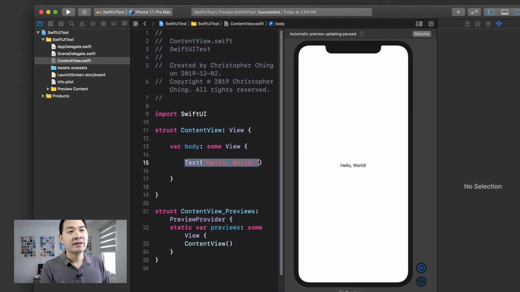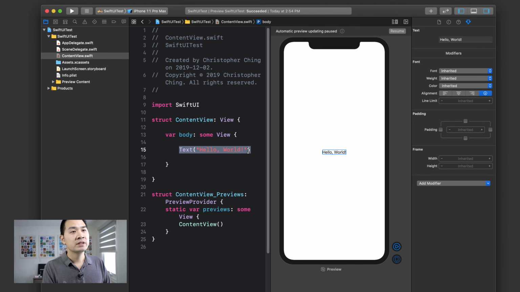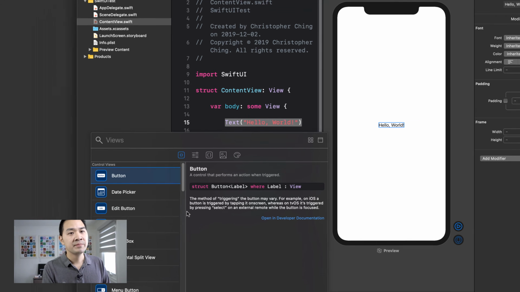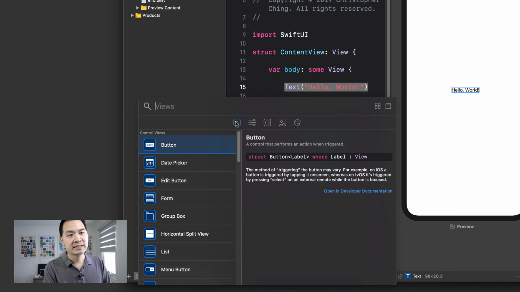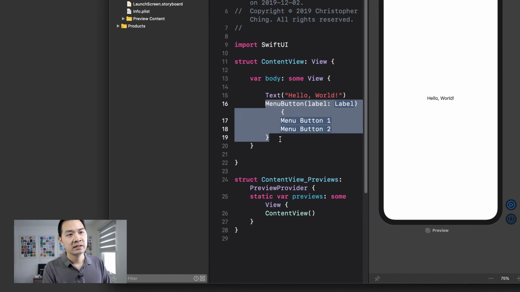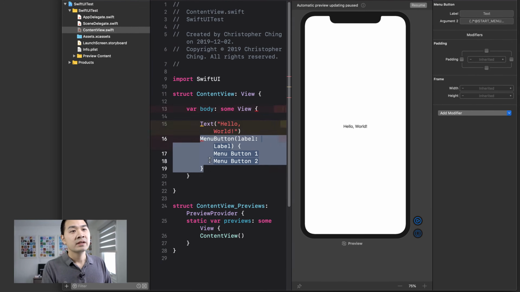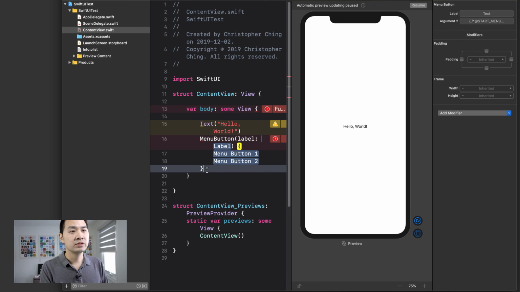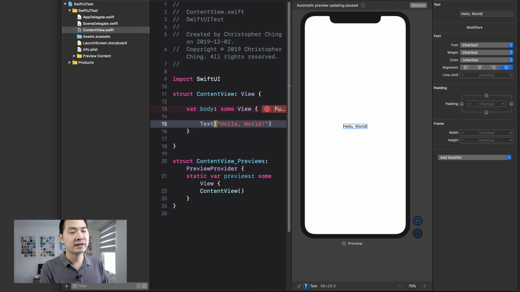Now right here we only have a text label, but what you can actually do is open up the object library, and as long as you're in this tab right here, because there's a couple of different ones, you can actually drag the different elements as code into here. Now we're going to get into different elements and different layout containers in the next lesson. So for now, we're not going to dive too deeply into these different elements, because I just want to give you an overall feel of how the user interface looks for Xcode 11 and SwiftUI.